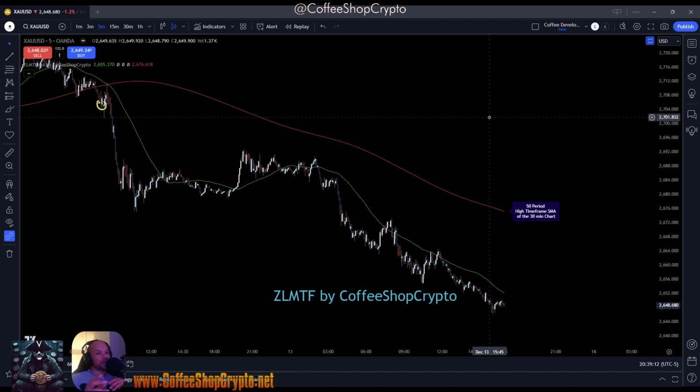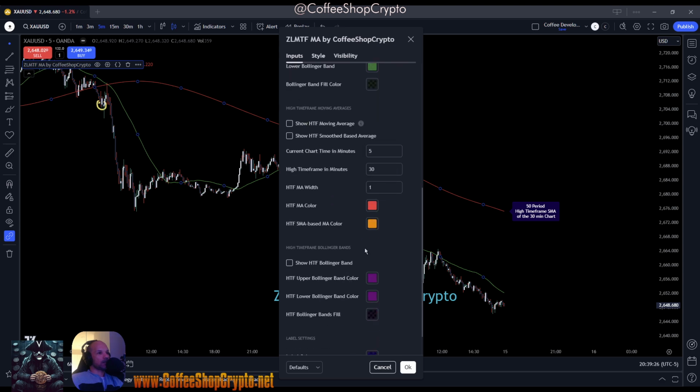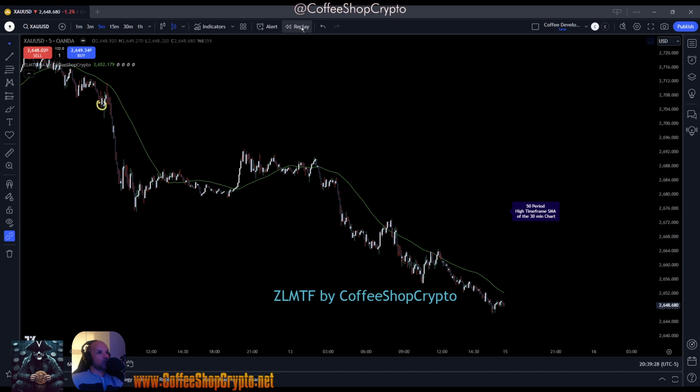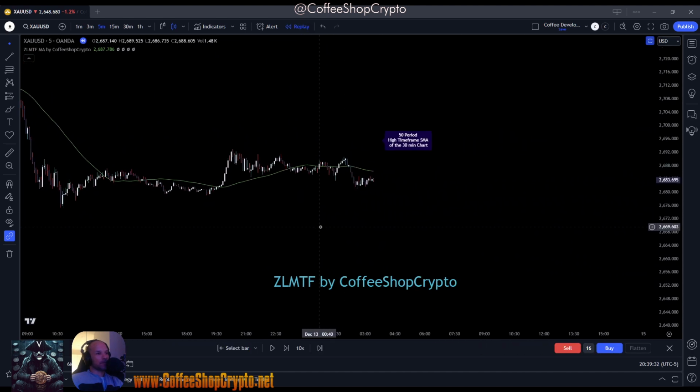I'm not giving you a multi-chart layout, but what I'm giving you is the ability to see multi-time frame in perfect lockstep with the current time frame. So let me show you what that means, for example. Let me just shut this high time frame off for a second, and we'll cut the chart back to here, okay?